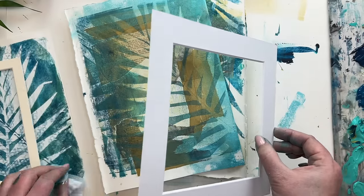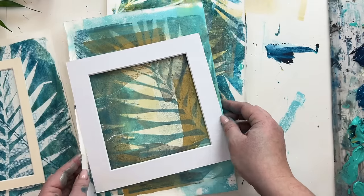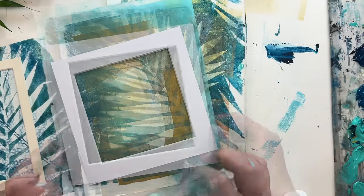So in tomorrow's lesson, we will be taking our prints and making some finished pieces using ready-made frames and also some little cards. So that's tomorrow's lesson.